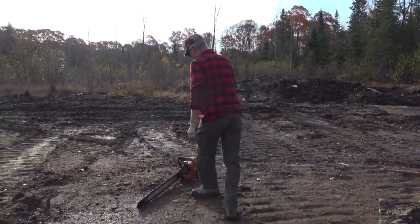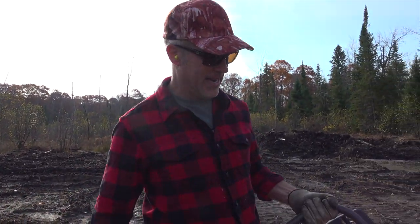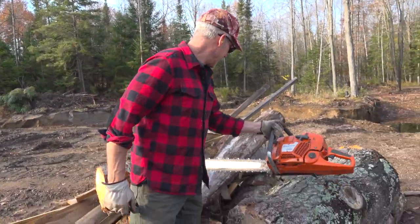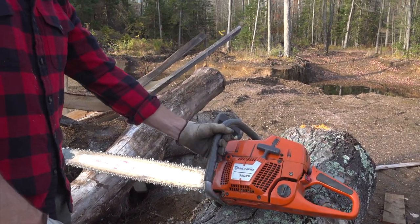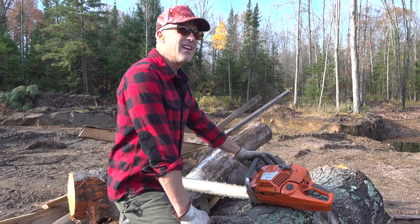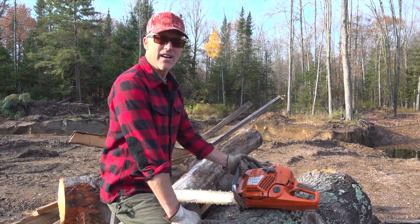Okay, so I've got this. This isn't really a comparison by any means, because they're two different CC of saw. That's a Husky 390 XP that I've had for, geez, what, about 5 years? And I think it's about 89 CCs in that area. This has worked very hard, this saw.